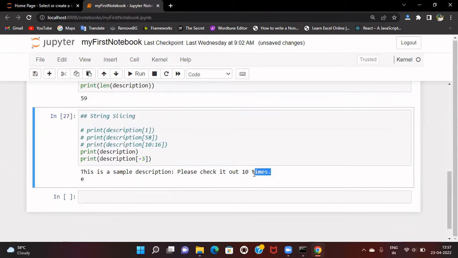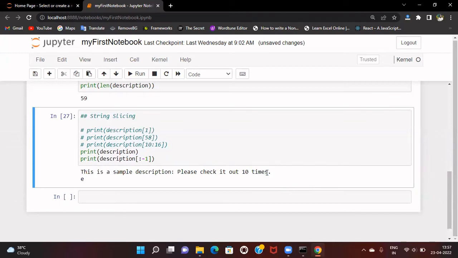Now if I want this times, as you already understood, we have to mention the lower index and the higher index. The lower index is included, but the higher index is excluded. So we have to add minus 1 here so that the full stop is excluded, and up to minus 2 it will take.